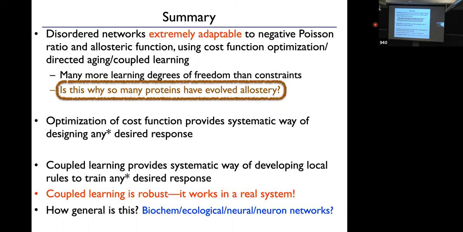But your only degrees of freedom in this case is the sequence. That's right. But I have 21 choices of amino acids to put there. Yeah, those are my learning degrees of freedom. But you don't have a goal. It's not like you take a protein and you sit there and you say, I want this thing to bind when this thing binds, so I'm going to shove this in here. It just happened by accident, by natural selection. So the most this can do is maybe tune the system once it's already achieved the basic thing. It's a nudge. That's right. But this can't be a way that it develops allostery in the first place.